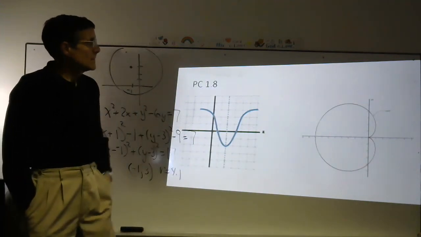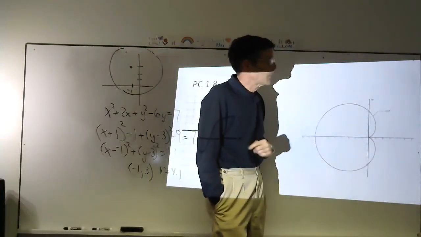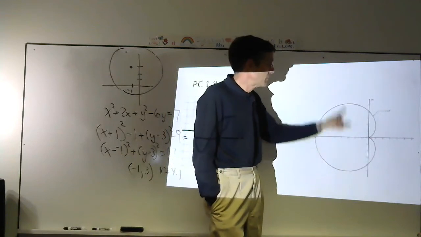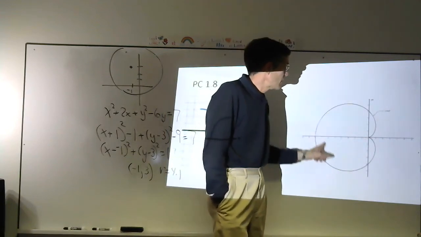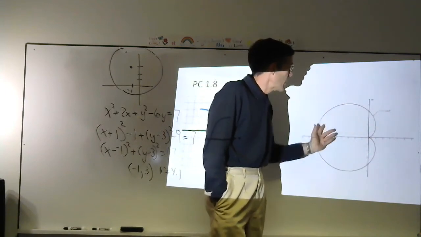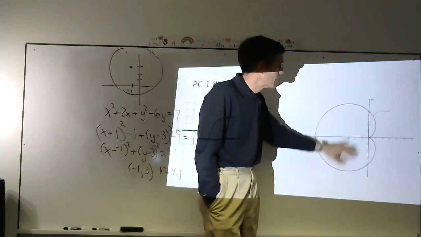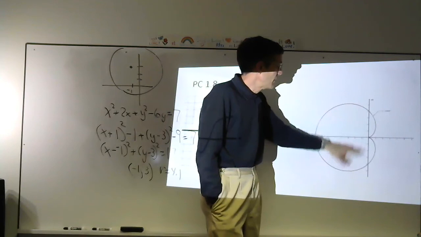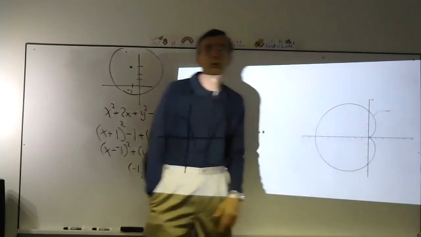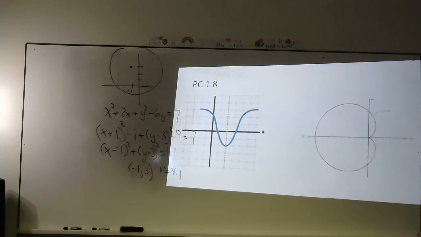Okay? How about this interesting looking graph? This one, by the way, is not a function because it fails the vertical line test, right? This top part is a reflection of this bottom part, and the bottom part is a reflection of the top part. It just folds perfectly. This shape is symmetrical about the x-axis, okay? A lot of fun with symmetry.